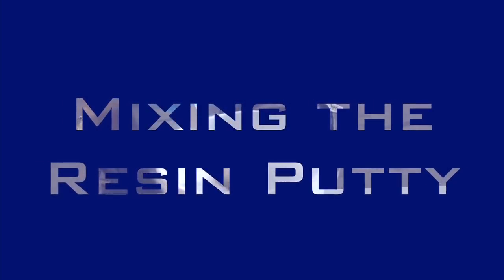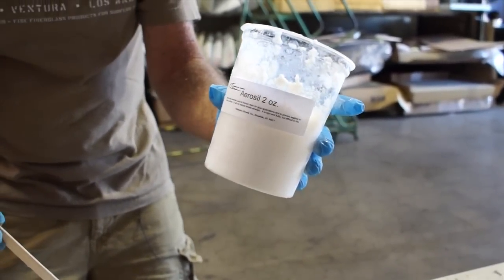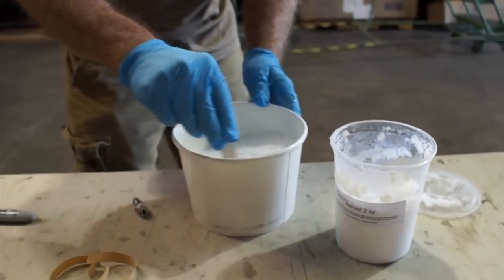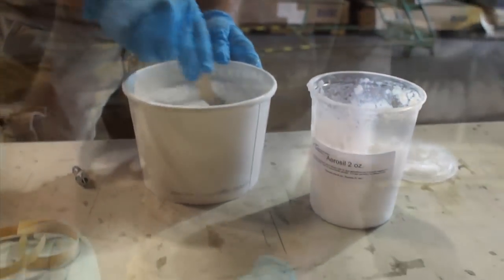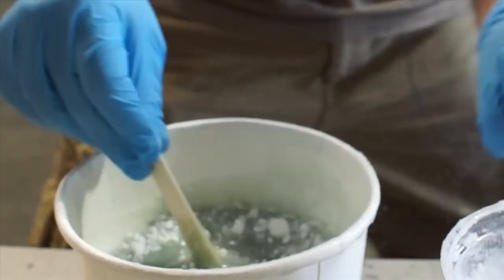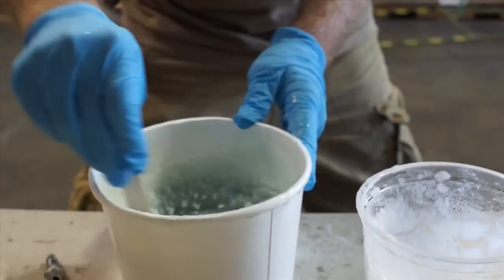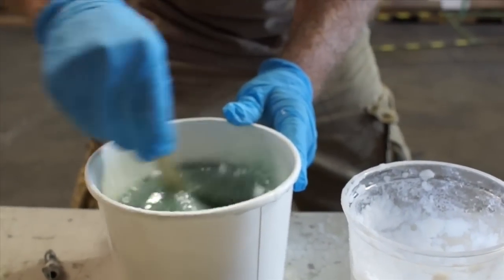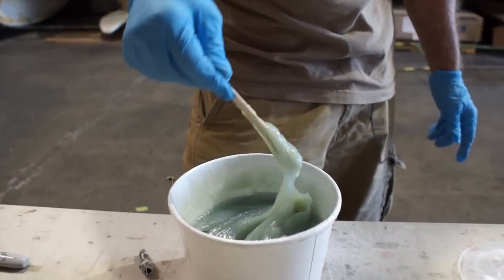Mixing the resin putty. What I'm doing is I'm adding aerosil to my resin to thicken it — I'm making a putty that I'm going to use for the vacuum process. Aerosil helps things bond because it thickens the resin; it will become like a bonding putty. It's lighter than Q-cell, but it's a thickener — it will not increase the volume of your resin. If you add a whole quart of it, you wouldn't see much change in volume; it will only make it thick. Whereas if you add that much Q-cell to resin, it's going to fluff the resin up — it's a micro-balloon, so it's creating space. This is the consistency that we want the resin mixture to be.